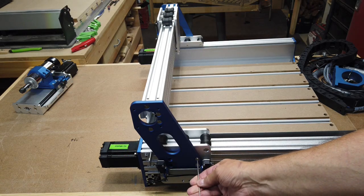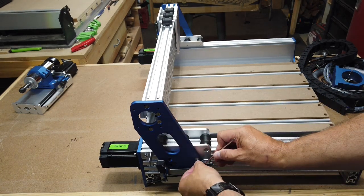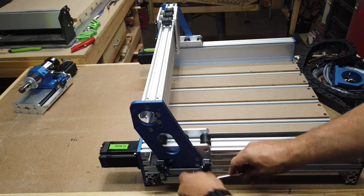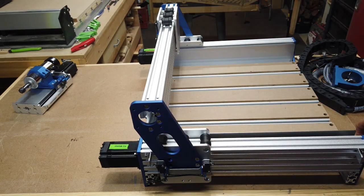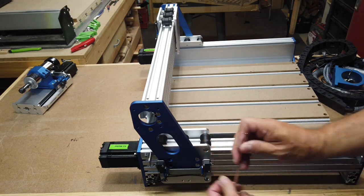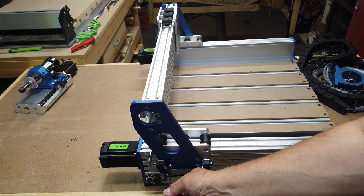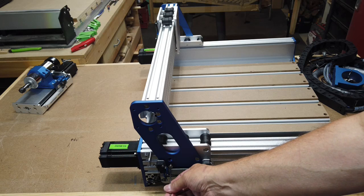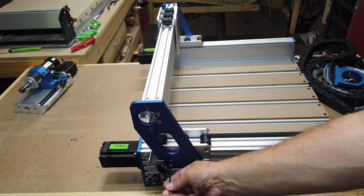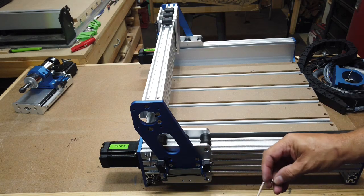And I also think that this finish here, I don't know if you can see it in the picture, but it is a textured finish, as opposed to the original, which was more of an anodized look, where this is more of a powder coated look. I don't know if it is powder coat or not, but definitely a nice finish on it. One more to go.